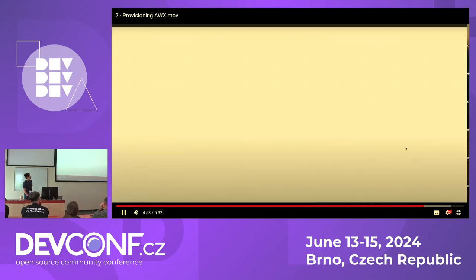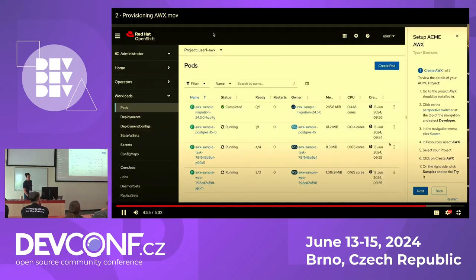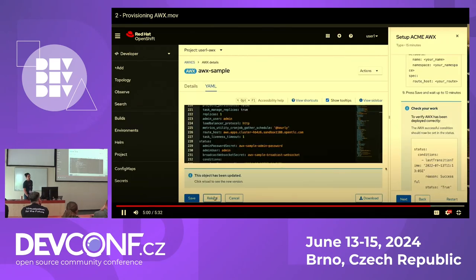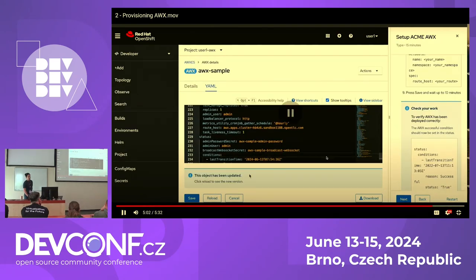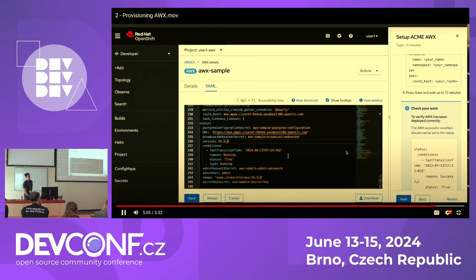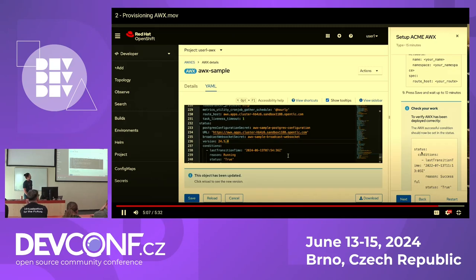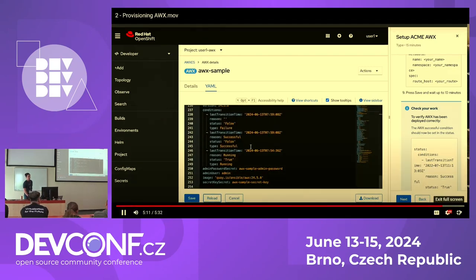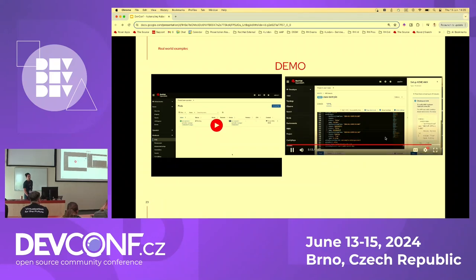The credentials are stored as a secret. And then you can see within the status there the expected status. So that's the first part, and this is upstream already. This is used widely already, either by the community or by enterprise customers.